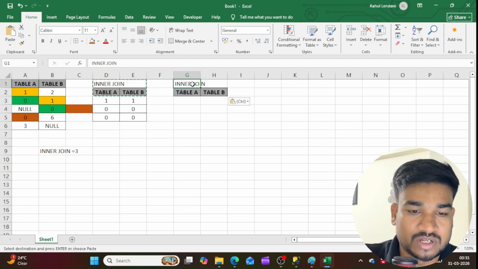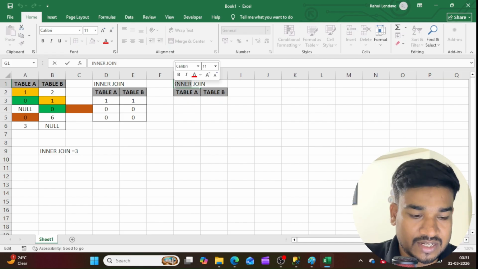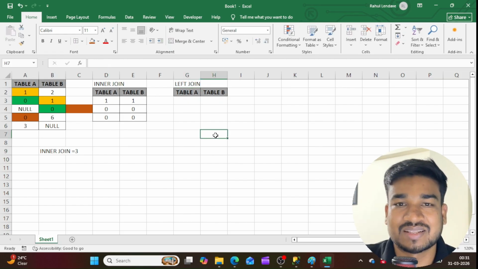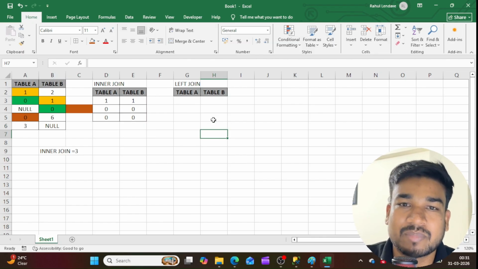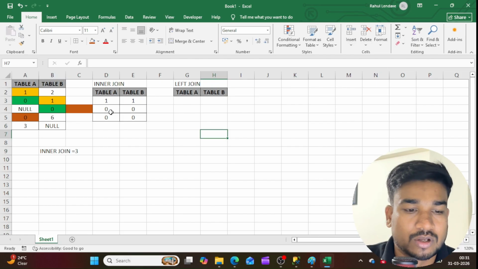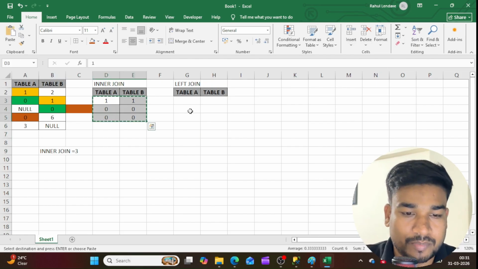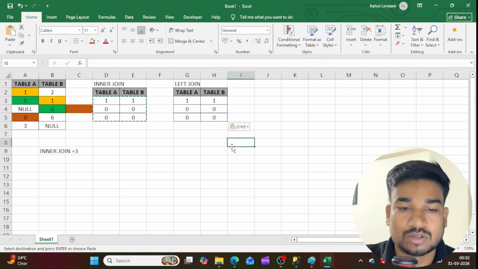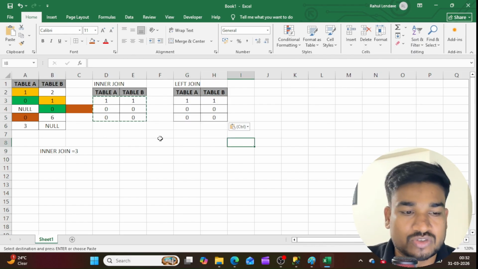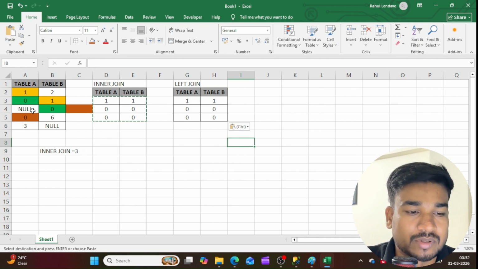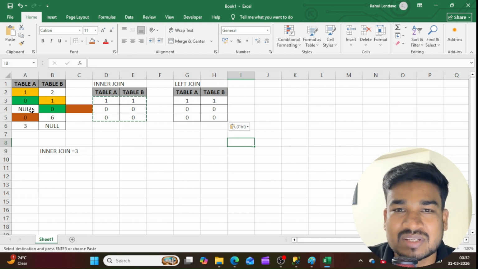Okay. So the same we'll copy here, and now we will see the count of left join. So instead of inner join we are using left here. We have already seen the definition of left join: the inner join plus the remaining records from the left table. We have already found the count of inner join, so we'll copy and paste it here. Now we just want to see the remaining records from the left table. We have 2 records remaining, which are not matching with table B here.